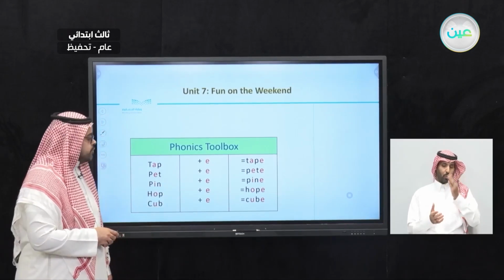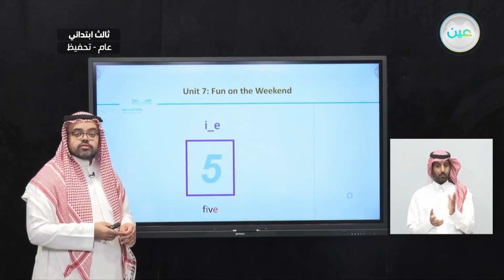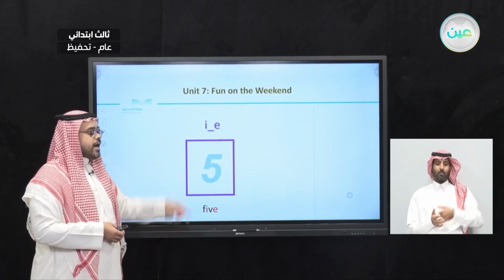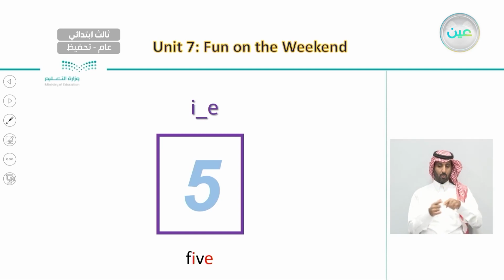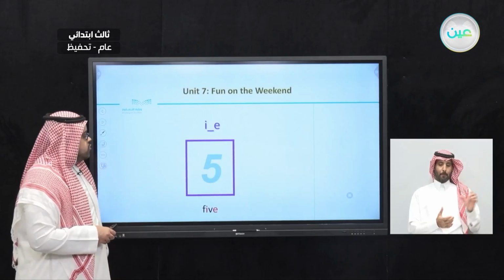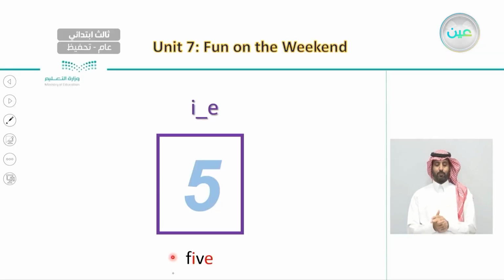Now, let us move on and get to know the words from the first group here, which is I and E. Remember last lesson we had words from this group like the word pine, like the word line, like the word time. So now we have two more of these words from the same group. Our first word today from the IE group is the word five. Five. Say with me, five. Five, which means number 5.